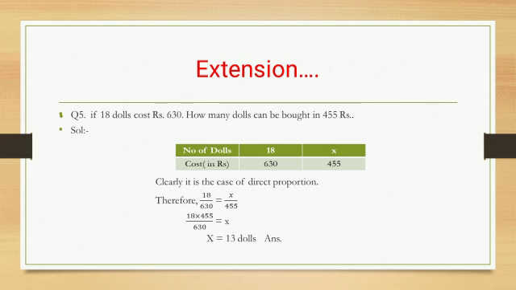So what equation do you get over here? That will be x is equal to 18 multiplied by 455 upon 630. After that you need to do the calculation, cancel the terms with their HCF or common multiples, and for cancelling you must know the rules. Finally you will get your answer as x is equal to 13. And you must mention what 13 is over here. It may be rupees, it may be the number of dolls. If you know it properly, try to mention that x is equal to 13 dolls, and that will be your final answer, right?